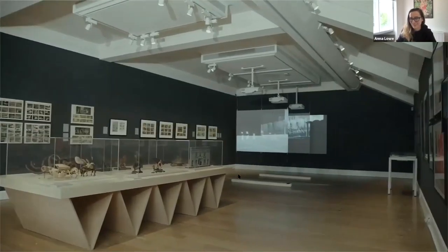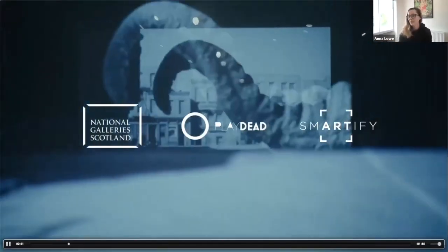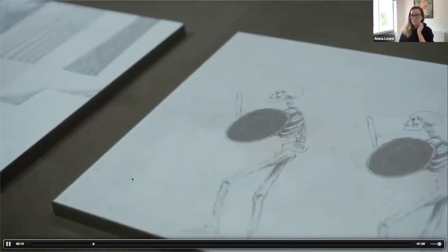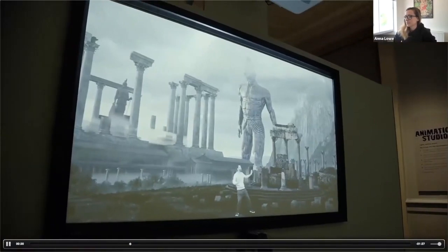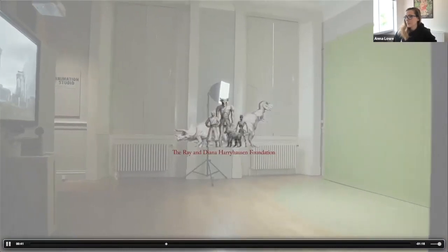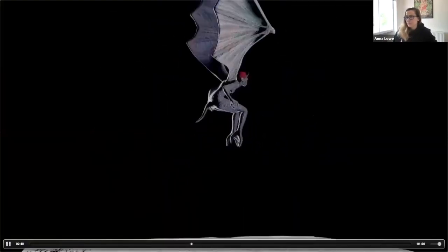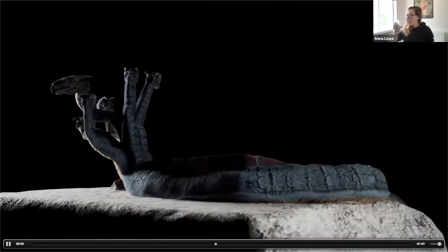The largest and most wide-ranging exhibition on the work of Ray Harryhausen, the father of special effects. The National Galleries of Scotland worked with animation studio Playdead and mobile platform Smartify. Opening in October 2020, just before another UK lockdown, it was crucial that audiences at home could enjoy the exhibition. Our goal was to reanimate the original models and sketches of Ray Harryhausen to provide an immersive and interactive experience for audiences. We started with the animations, which had to be wholly authentic and respectful to the original artworks. Playdead received special permission from the Ray and Diana Harryhausen Foundation to take 3D scans of Ray's original models. These were then animated with authentic character movements and made into looping sequences with the stop frame look they once had. Even the detail on the textures were from the actual physical models used within the film.